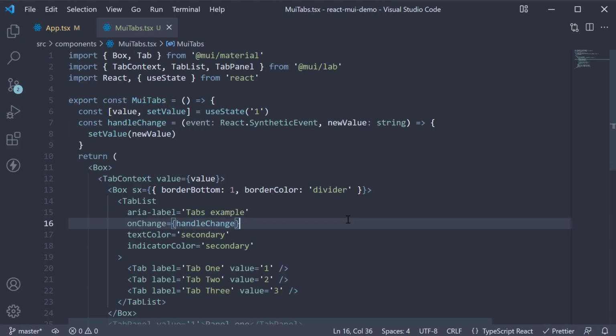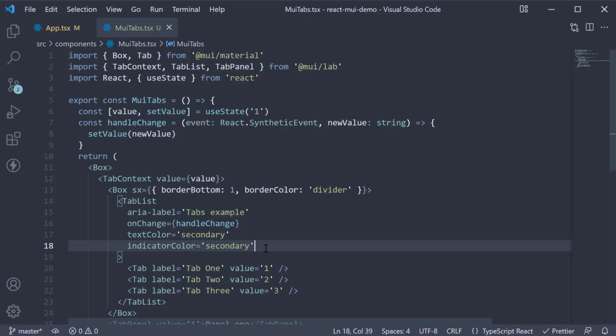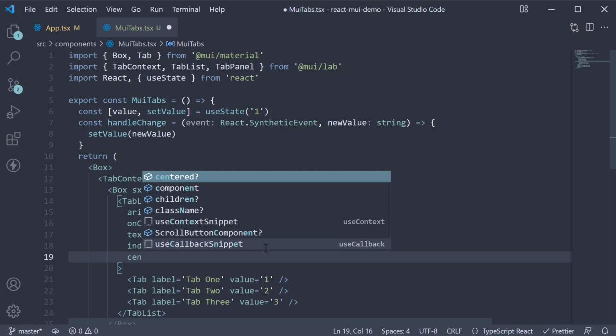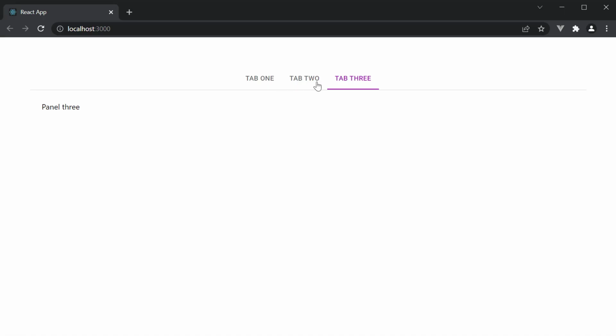Take a look at the browser, and we see the secondary color in action. You can also use the centered prop to center the tabs in the available width. Take a look at the browser, and we see the tab list is now centered.